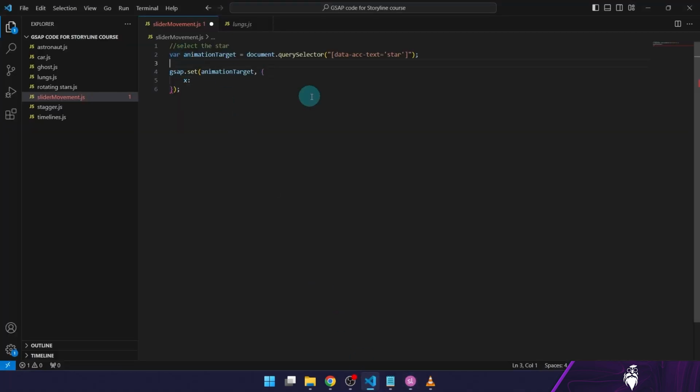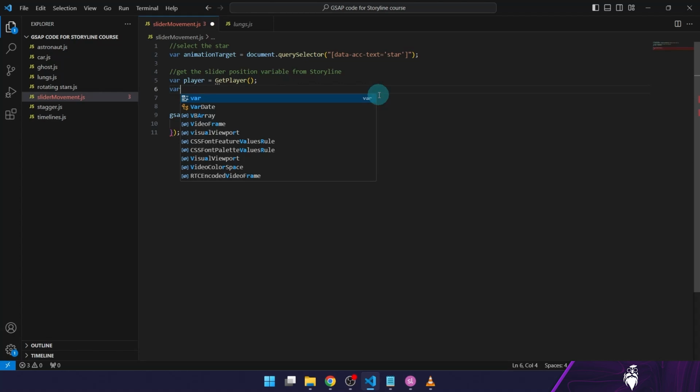So in order to do that, we need to get the slider position variable from Storyline. So we're gonna get the player, and then we are going to get the slider position variable and store it in a JavaScript variable that we're also going to call slider position.